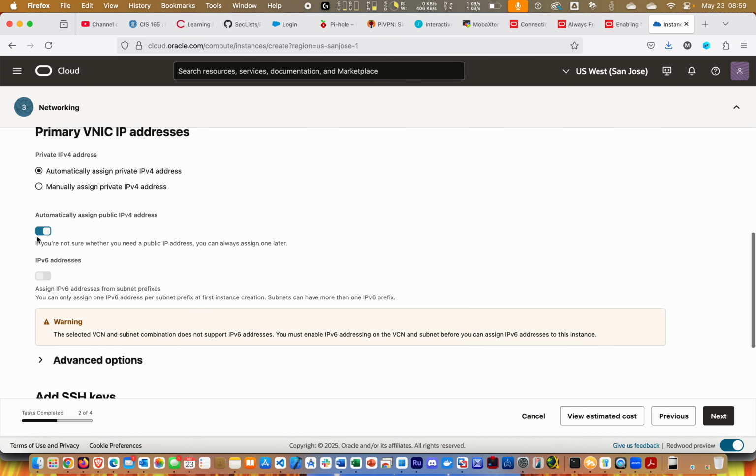Okay. This should take just a few seconds, maybe a minute or so to create the instance. But while we're doing that, let me explain how to connect to it. So in Windows, well, they do have this page here, which again, I'll have linked for you, but they do have how to connect to an instance from various different systems. So if you're connecting to a Linux machine, connecting to a Windows machine, and then if you're connecting to a Linux instance using PuTTY. So if you have Windows, they do recommend you use PuTTY.